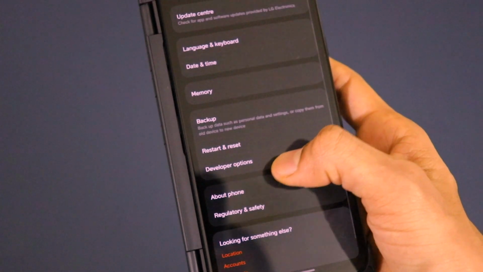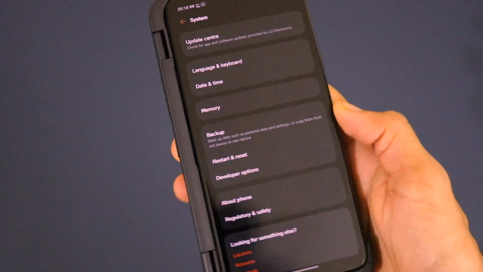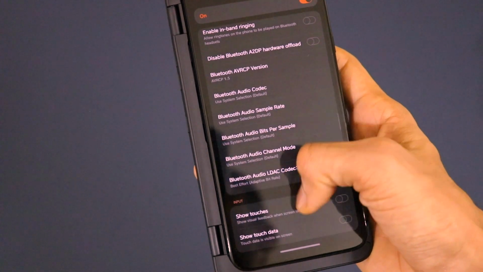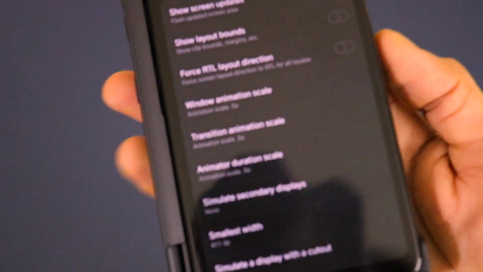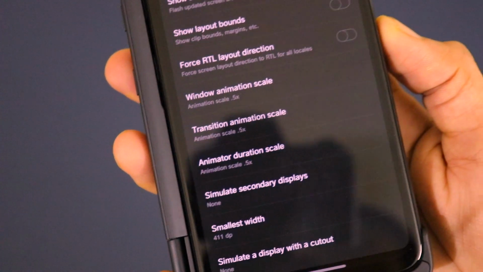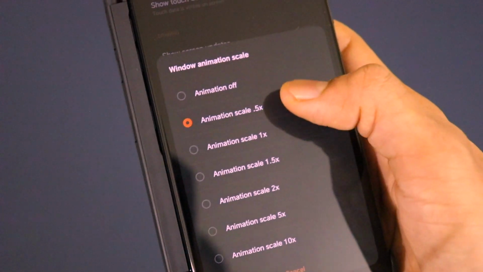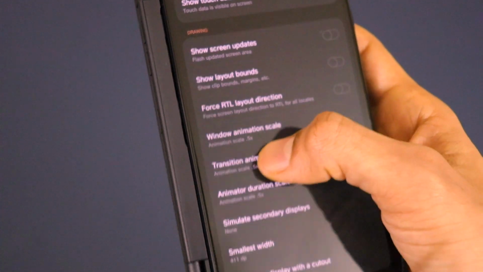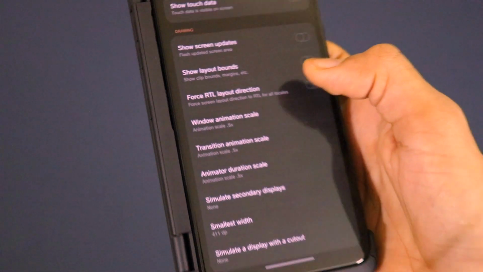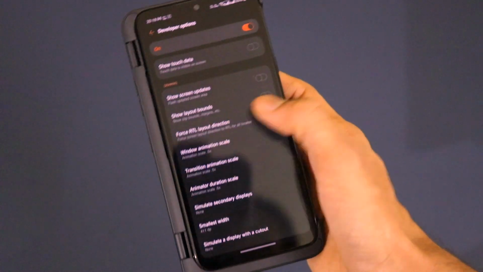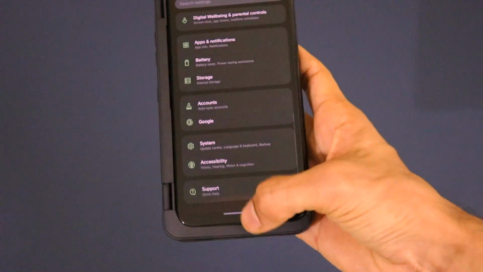Just go to the developer options that is present right on the screen itself. In the developer options, just scroll down. Make sure you find the options called window animation scale, transition animation scale, and animator duration scale. These are the 3 different scales. Generally they will be set to 1. You have to just set them to 0.5x. The animations that happen reduce by 50% on the screen, and because of which you feel everything is a little bit smoother.